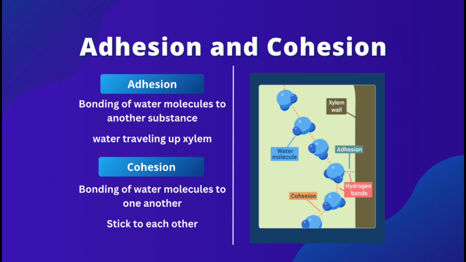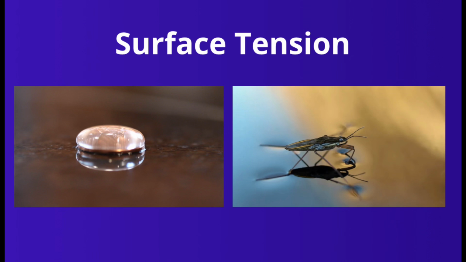On the other hand, cohesion is the tendency of water molecules to stick together. This is also important in plants because water molecules travel up the xylem together until they are evaporated. Cohesion is also responsible for a water property called surface tension. The cohesive forces between water molecules are stronger on the surface of water because they don't have molecules on all sides of them. Because of these strong cohesive forces, if you drop a small bit of water on a smooth surface, the water molecules will stick together and form a droplet rather than spread out.